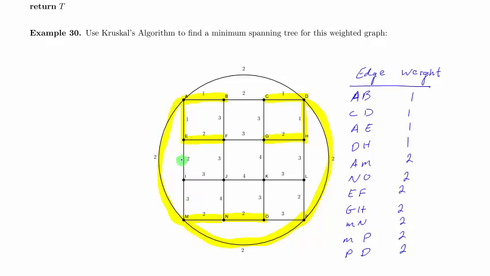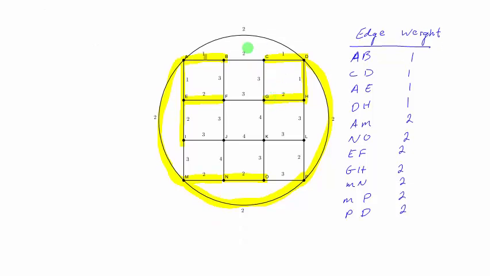We've got another weight 2 edge here from E to I, so we'll add that one in. And then I can't add this weight 2 edge between B and C, and I also can't add the weight 2 edge between A and D with the other choices that I've made, because those would create a cycle in my tree, and I can't have a cycle in a tree. But there's one more weight 2 edge, so this one between L and P. I overlooked that one, so we can put that one in. That's fine. Not going to create a cycle there. And that takes care of all of the weight 2 edges that we're allowed to use.